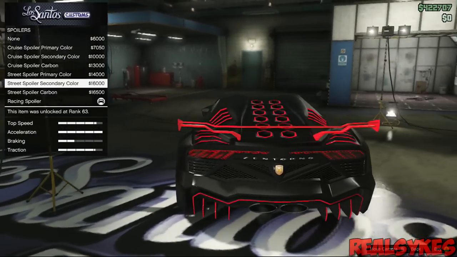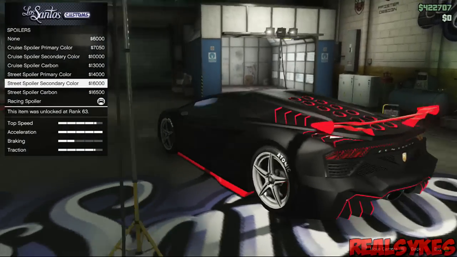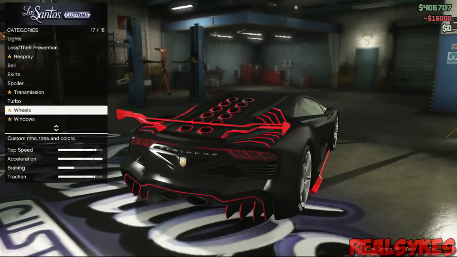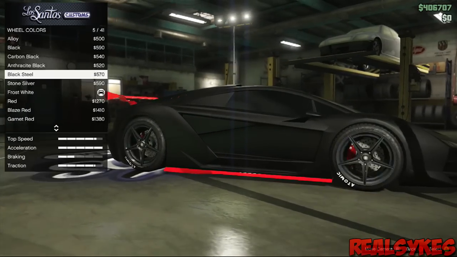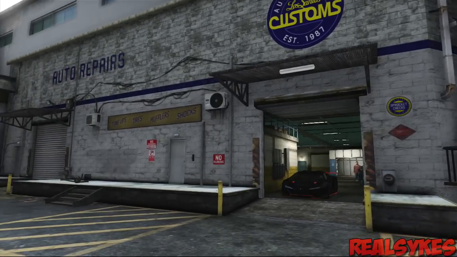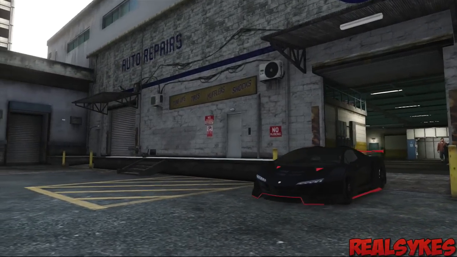Now, from there, go to the spoiler and click the street spoiler with the secondary color. That way, the secondary color is now on the spoiler, and it pops out even more than what it did prior. From there, go over to your paint jobs under the wheels and change it over to the matte black color. From there, you guys can exit the Los Santos Customs, and look at this.